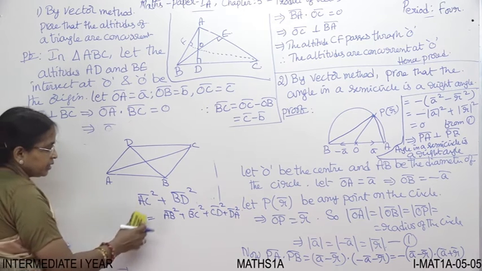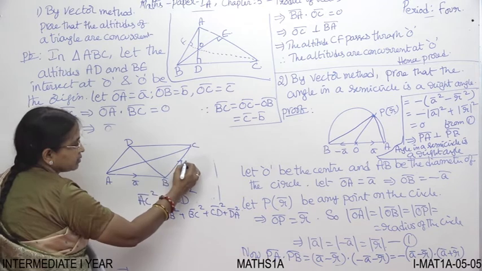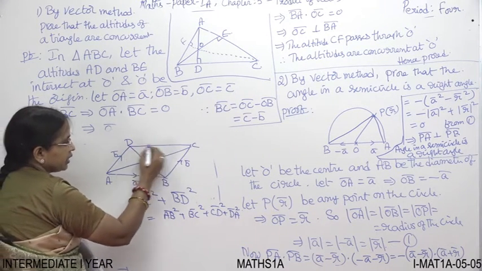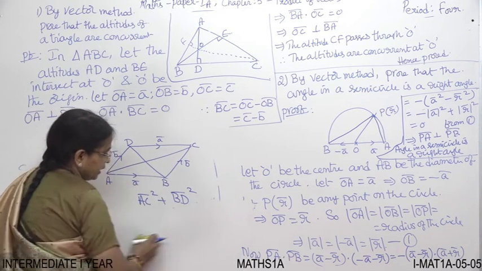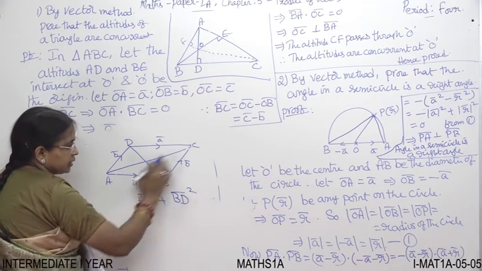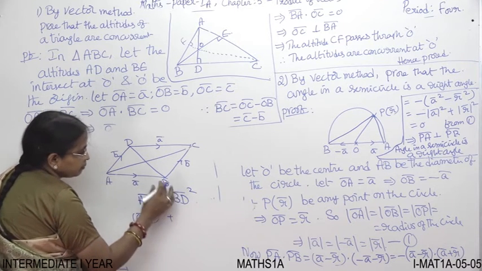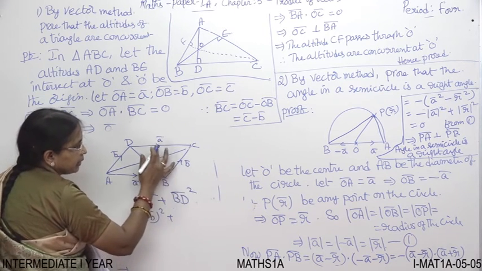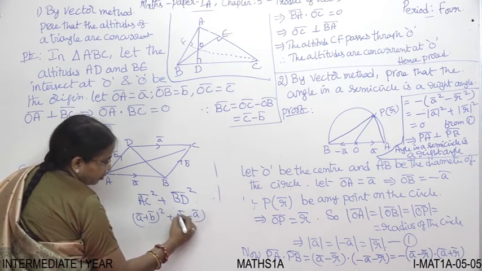So the method is, you will take AB as A and then BC as B. Then AD will also be B, and DC in this direction is A. So you will get AC, what is AC? AC is A plus B. So this is A plus B whole square plus BD. BD is BC plus CD, so that is B minus A, since CD means minus A. So it is B minus A whole square.